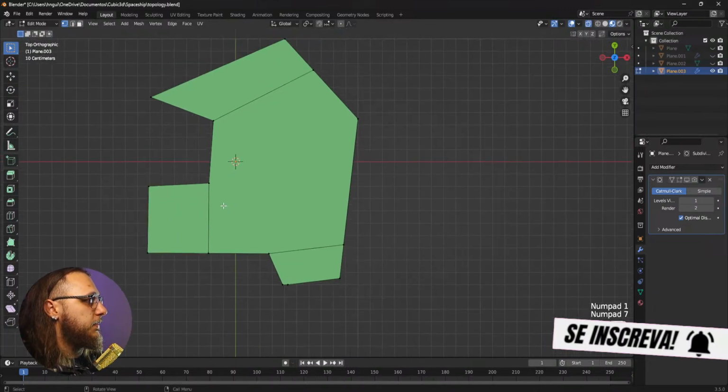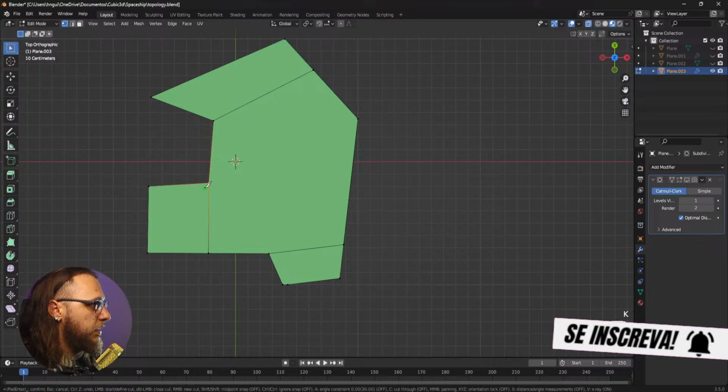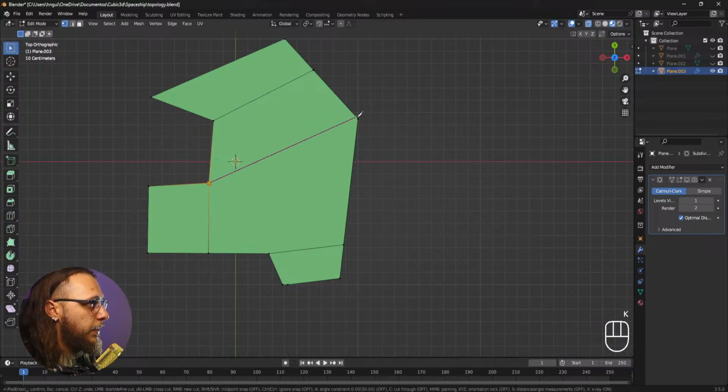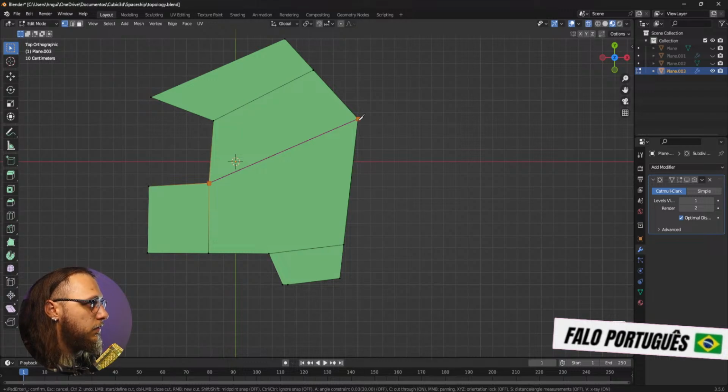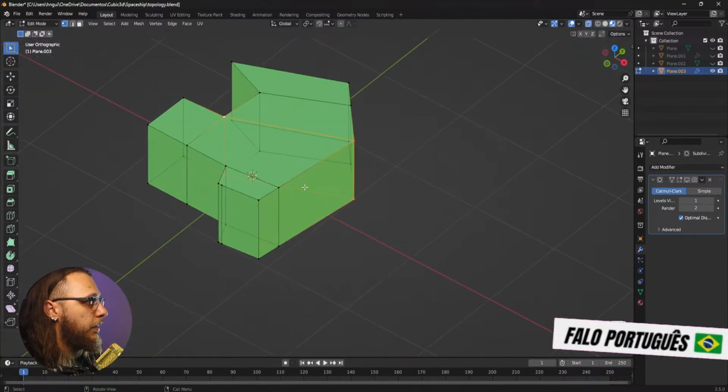With 7 vertices, we can try to cut it here. Again, let's use a knife. The knife is your friend here. And here. Sorry. This and this, enter. Okay.